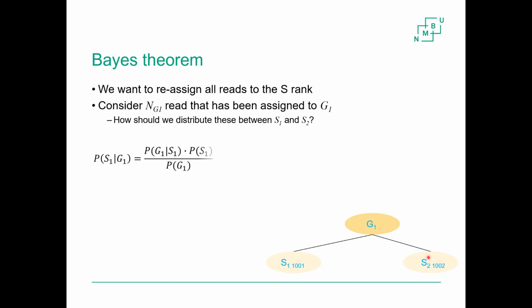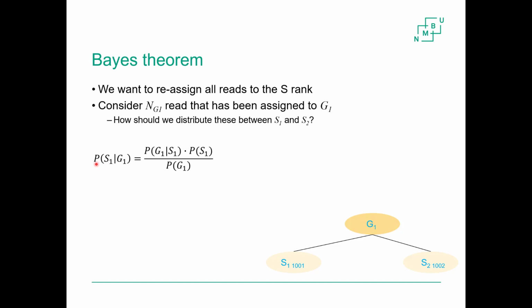So we need some probabilistic approach to this. And this is where the Bayes theorem comes into play. This is a formula you should actually recognize, I think, from statistics. And what does it say? What is it that we are focusing on here now? This probability here on the left-hand side, what is it?